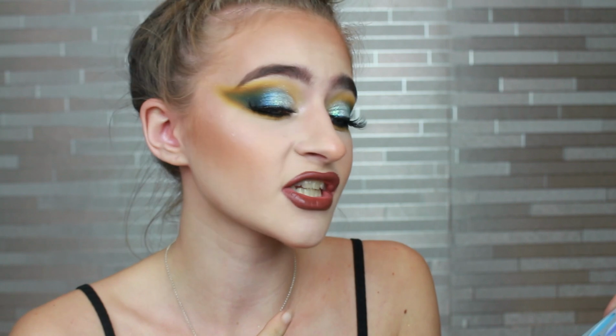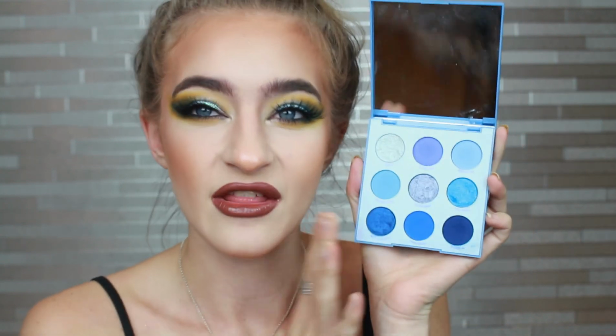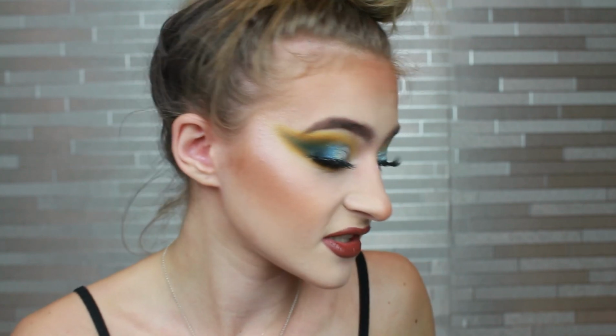I mean, eventually I'd love to have pan in all of these because honestly, I could bathe in this. Every time I open this, I'm like, oh my god, that palette's so beautiful. And it is. It's so beautiful.